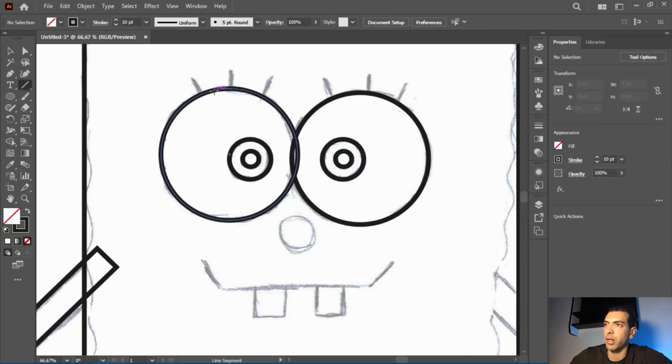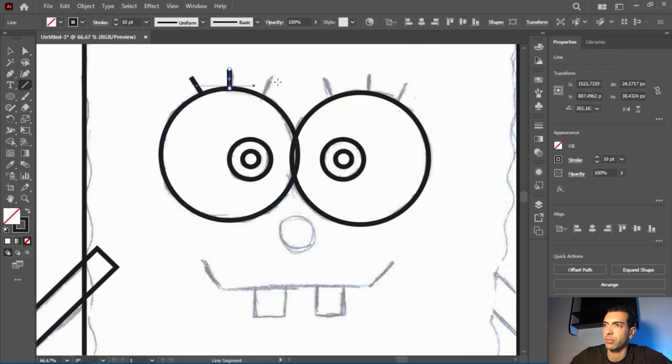I click on the line segment tool. And I draw the eyelashes just like that. Small lines. Back to the ellipse tool. Small circle right here. Small line here.